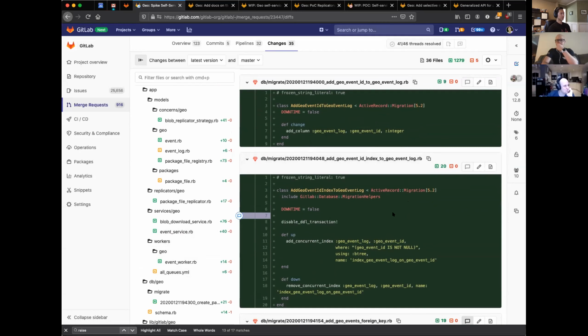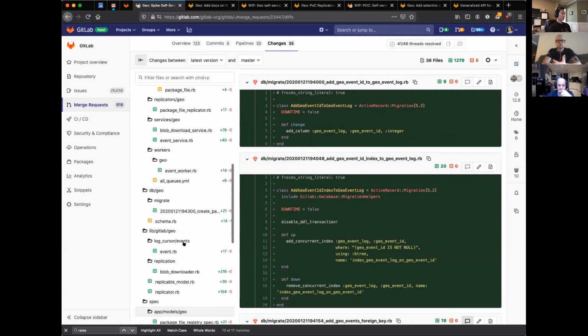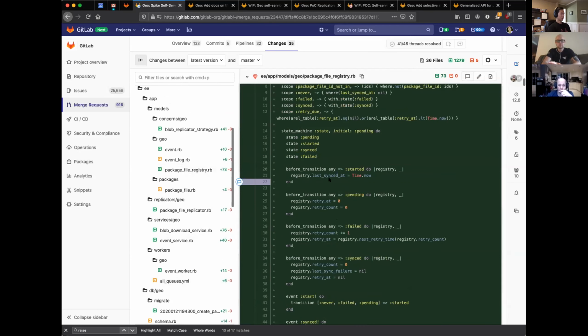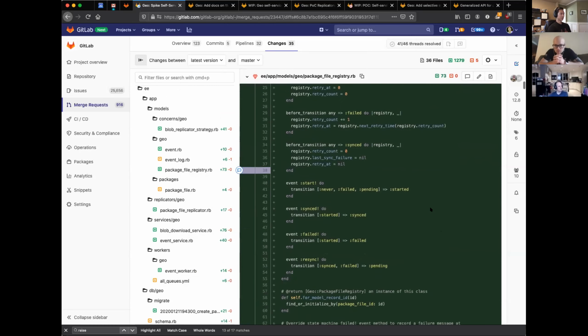So we can think about what issues we want to open for providing the API for the front end. We do have the registry, or a registry, and it looks really similar to container repository registry and design registry.